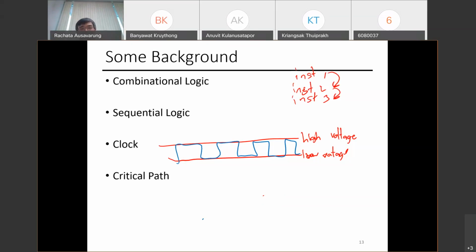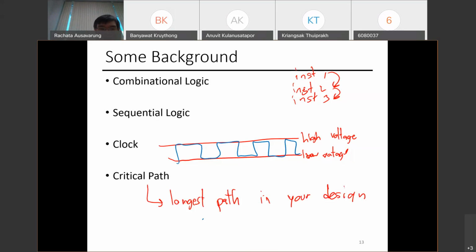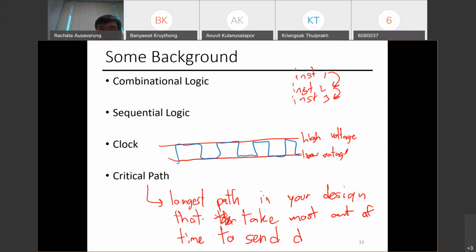The last thing I want to tell you is something called critical path. The longest path in your design, the one that takes the most amount of time to send the data over from source to destination, right?